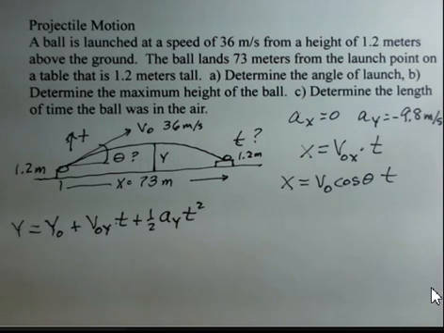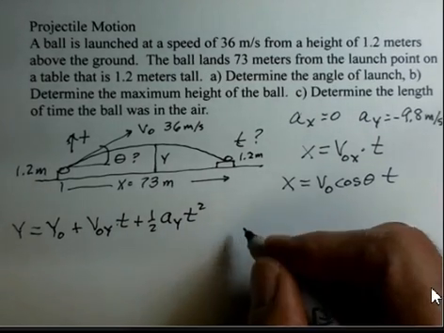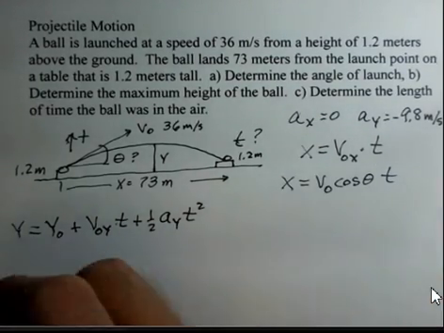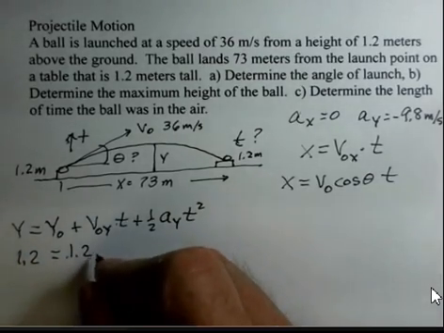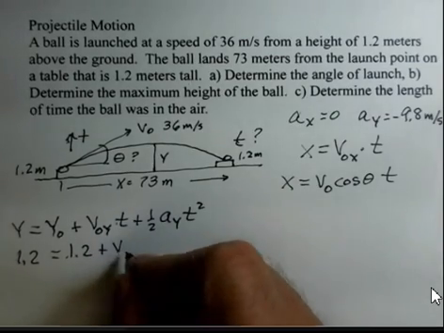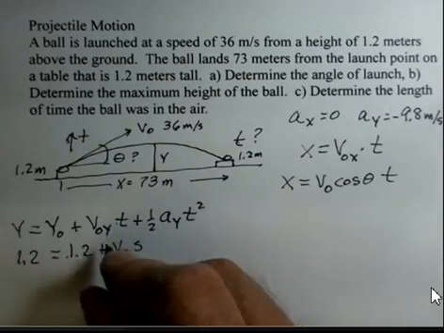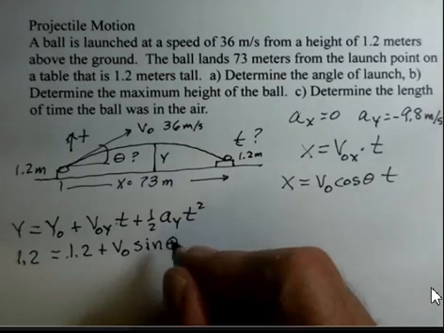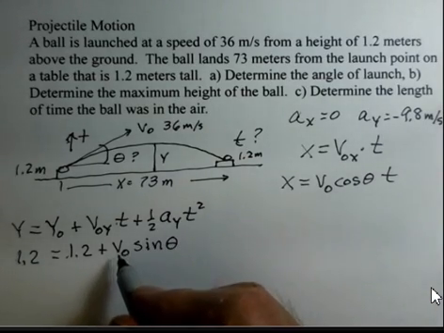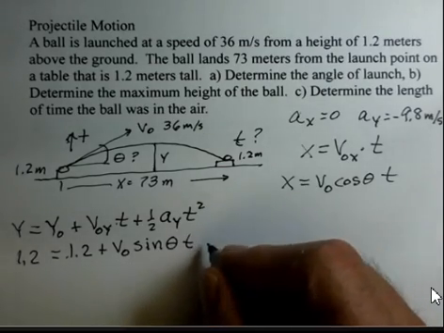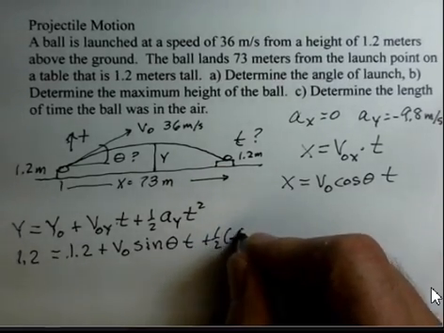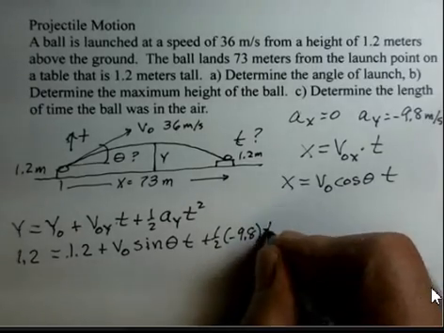I won't use zero for the acceleration. I'll use the minus 9.8. So very important you keep in that y equation all the numbers that belong in the y direction. Let's do a few numerical entries here. So we're starting at 1.2 meters. We're in standard metric system. The v naught in the y direction is v naught sine theta. This is 36, and time in the air, plus one half minus 9.8 and time squared.